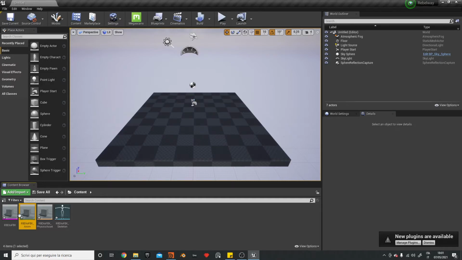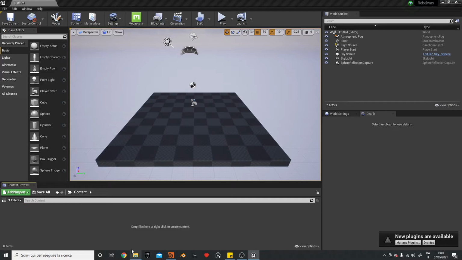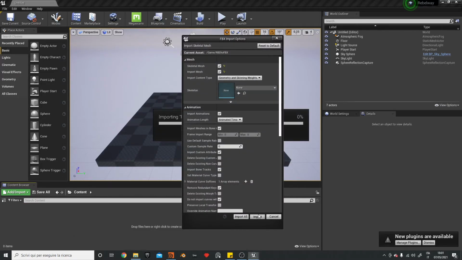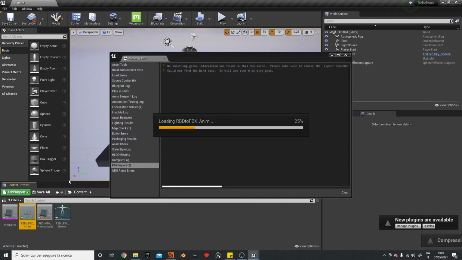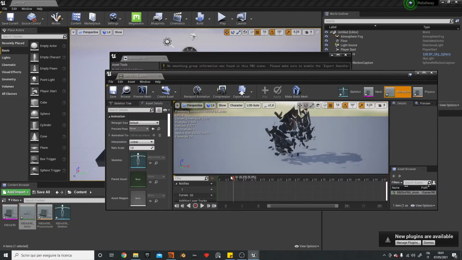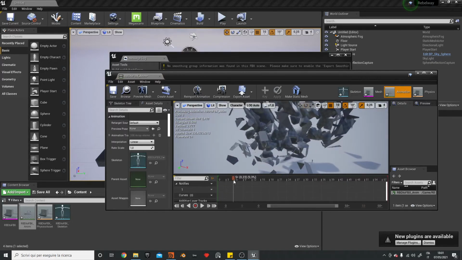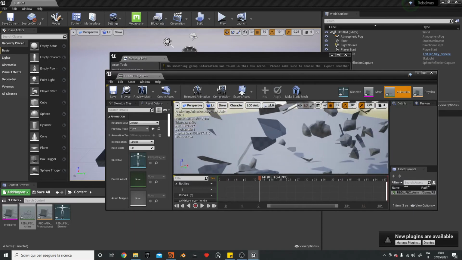Let's get rid of this and let's take RBD import. Now we have our geometry with the correct UV imported.